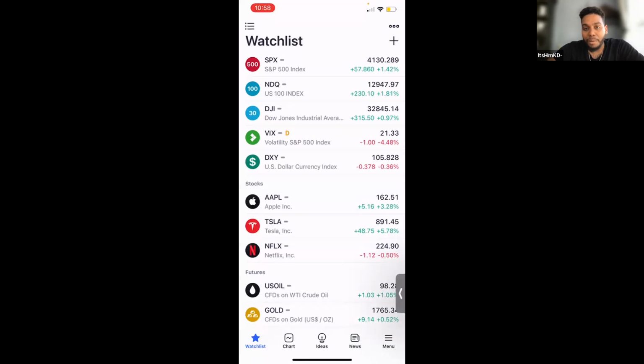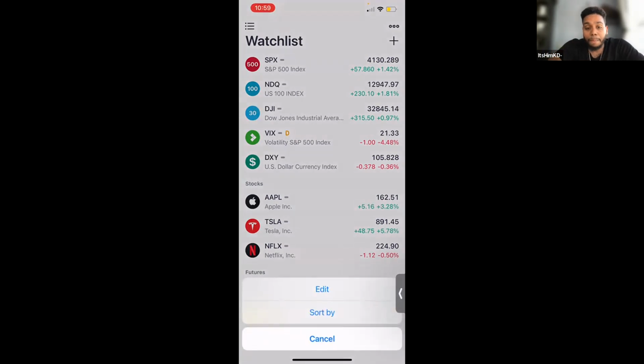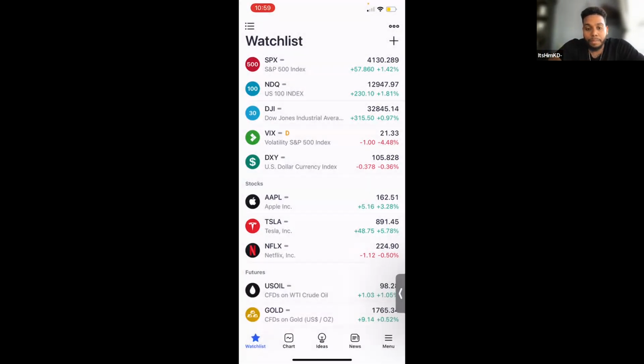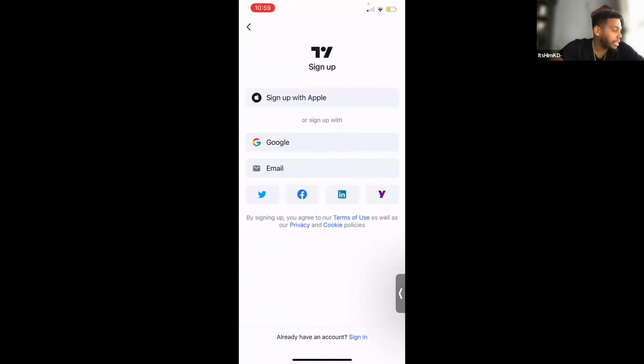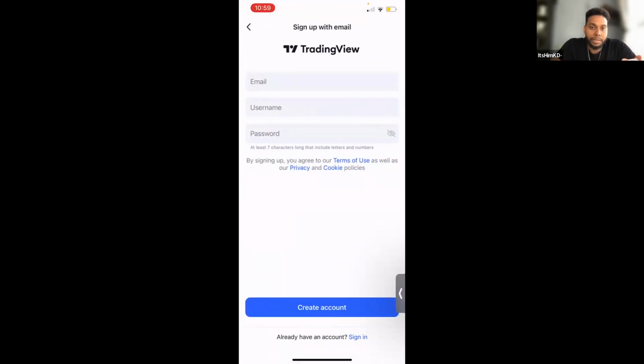So real quick, did you make an account with them, Trey? Yeah, I think I have an account already. Awesome. So where we're gonna click is the three little buttons to the top right. Okay. Press edit. And we're gonna delete all of these. Okay, so you have to sign in with your account. And thank you for being an example, bro, by the way. Appreciate that a lot. No problem, no problem.